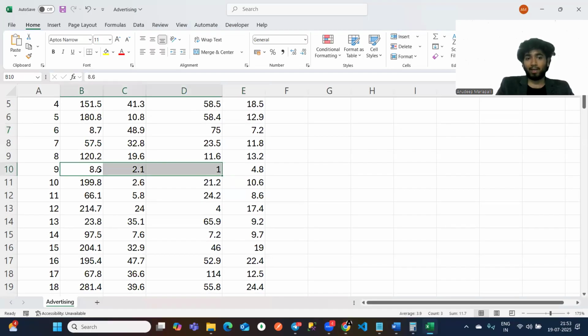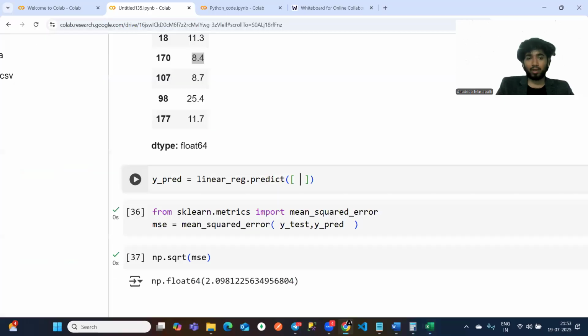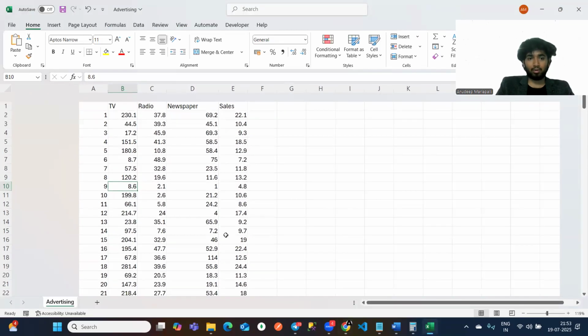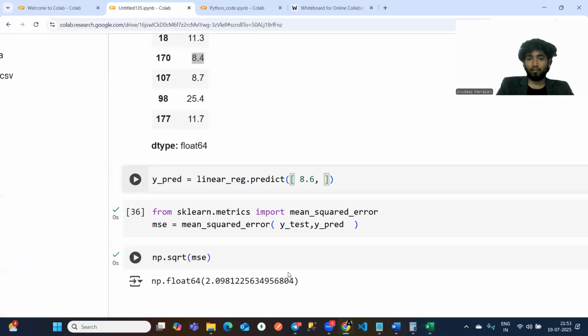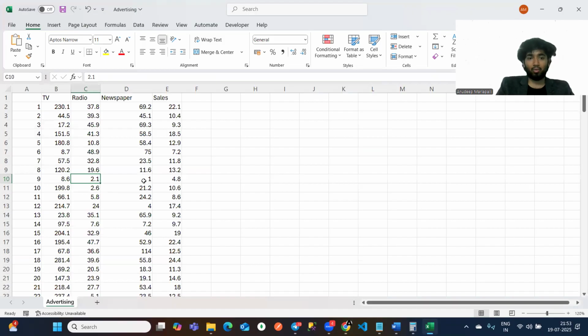On TV, we are spending 8.6. On radio, we are spending 2.1. And on newspaper, we are spending 1.